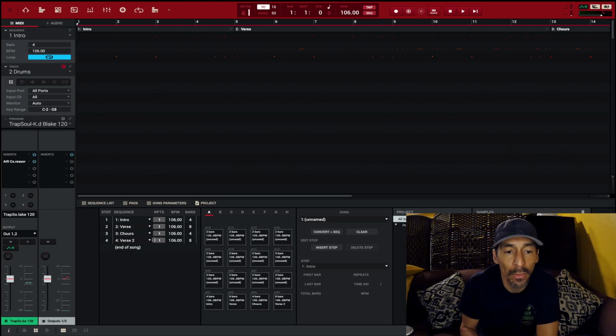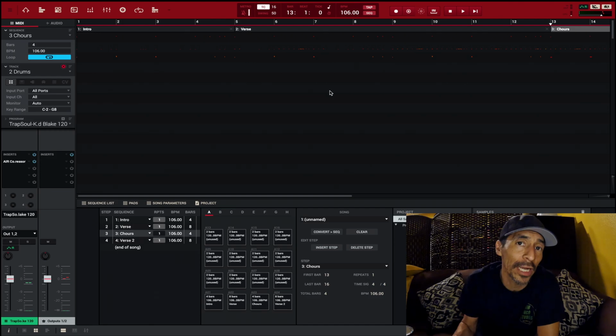Now, if you noticed up at the top here, it's put all of my verse and my chorus and all this on a linear timeline. Now we'll be able to take all the sections and listen to them all together. And you could do this at any point when you are making your sequences. You don't have to do it at the end.